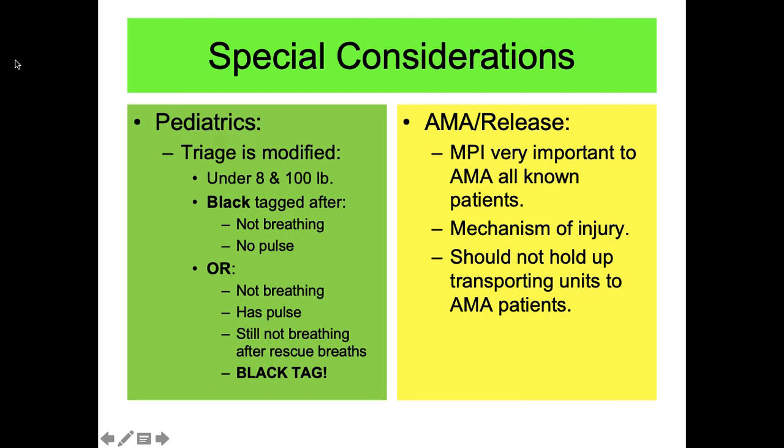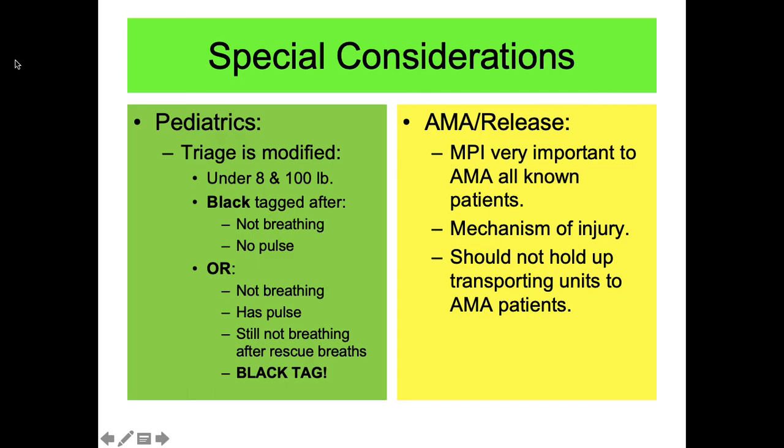Some considerations. Okay, so pediatrics. The definition of someone who's a pediatric for SALT as well as for START is anyone who appears to be under 8 years of age and who's under 100 pounds, essentially. If you encounter a pediatric and they're not breathing, and you open their airway and they're still not breathing and you cannot feel a pulse, then they get black tagged. So basically they're non-salvageable. You just move on. You do not do CPR on these patients.